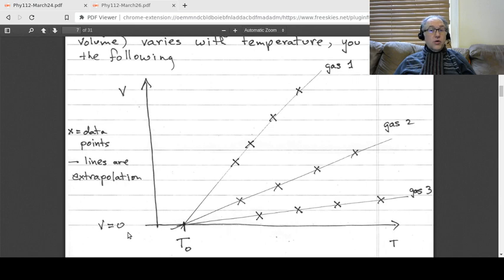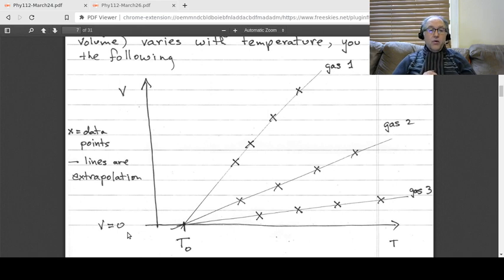Over here you can see V is equal to 0. So that's zero volume. And you say, well, what does that mean for a gas? If the gas really were cooled down to that point, it would just have vanishingly small volume. Here we are at a temperature, here we are at a colder temperature, colder temperature, colder temperature, and then finally the volume vanishes. Now, in reality that doesn't happen. Before you get to where the volume vanishes, the ideal gas will turn into a non-ideal gas, and then it'll turn into a liquid and a solid and so on. But we're not going to push it that far.